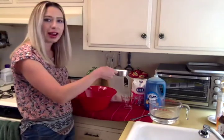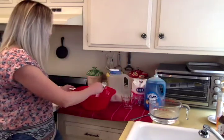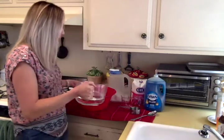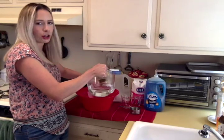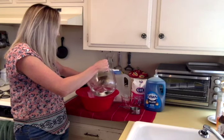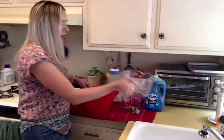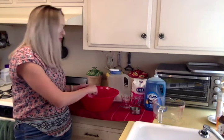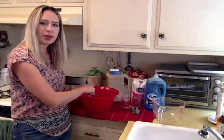So first, we're gonna go ahead and pour our sugar into my big bowl. And then, we're gonna pour the water into the bowl. And during this time, we want to stir up that sugar and water mixture. You want to have the sugar all dissolve in the warm, warm water. Keep mixing.